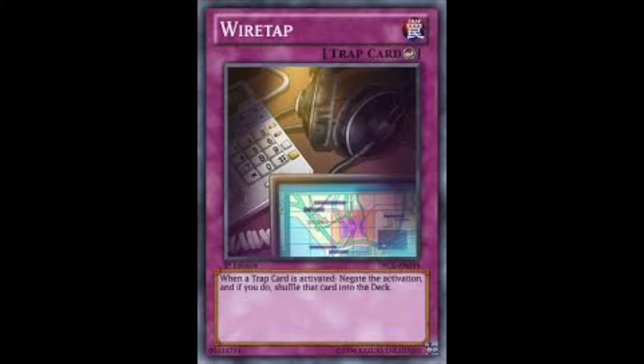Whenever a trap card is activated, it can't hit more than one trap card, it'll shuffle the card back into the deck. So again, if there's a cost to it, like Solemn Warning, then you pay that as life points, then it gets shuffled back to the deck. So Wiretap, easy, self-explanatory, not many rulings on that card.